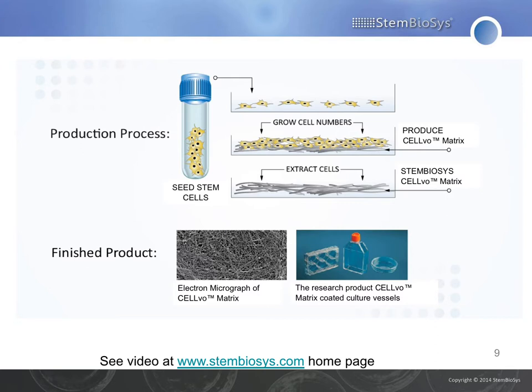After washing thoroughly, we're left with the cell-derived matrix intact at the bottom of the dish. This is an SEM image of the Selvo matrix in the bottom of the dish. When we sell it, it looks just like tissue culture plastic dishes — however, there's a thin film at the bottom, and that is this intact matrix. All the end user has to do is add PBS or media to rehydrate the matrix for 30 minutes, wash that away, and seed their cells. It works in their existing workflows; they can continue to use similar seeding densities and media products, and they have this intact cell-derived matrix that's going to more closely mimic the native niches from which their cells came.